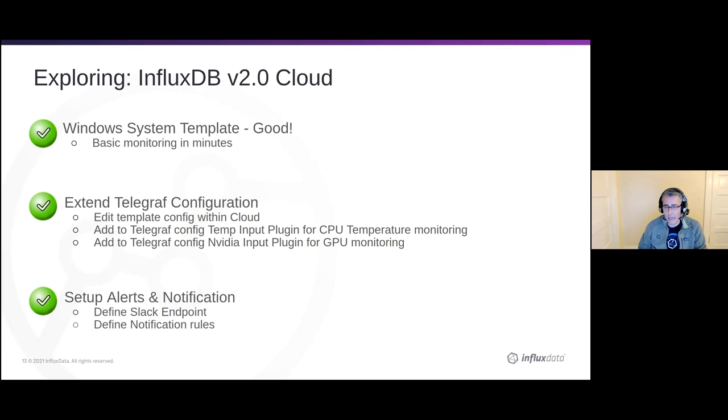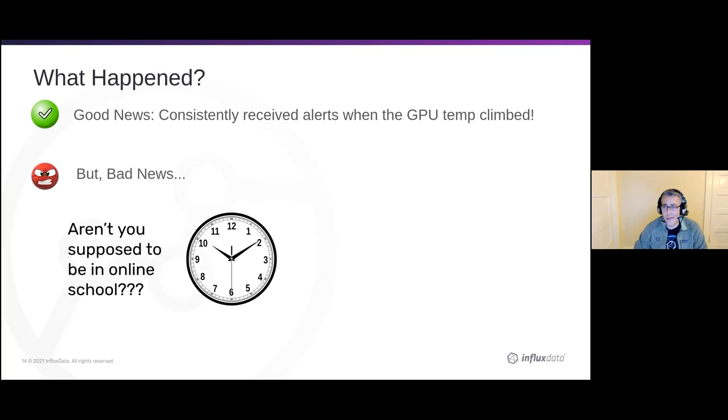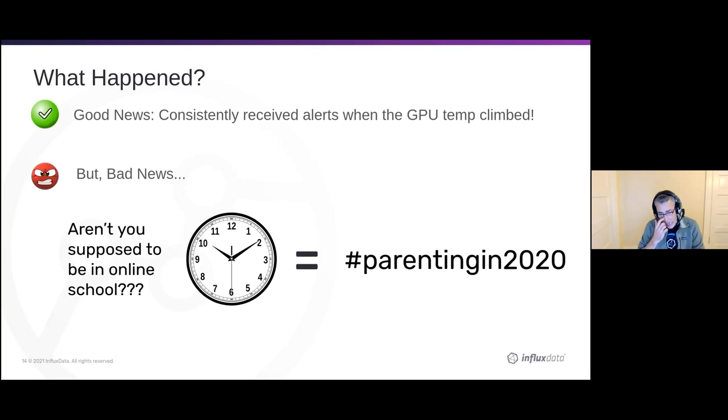And occasionally I'd be sitting in my office during the day and I would receive a GPU temperature alert, which I thought was weird because my son was in online school. So I ignored it. Caitlin and I were probably doing another talk or webcast, and I was getting these alerts and I was like, well, this is weird. I wonder why this is going off. What I found out was the GPU temperature started going up because my son was gaming in the middle of class, while he was supposed to be paying attention to the teacher instead. So welcome to parenting in 2020 and extending now into 2021. But the nice part was I had that alert. I could get up from my office, come in and check on him, figure out what he was doing. He got busted, and we got him back focusing on school.